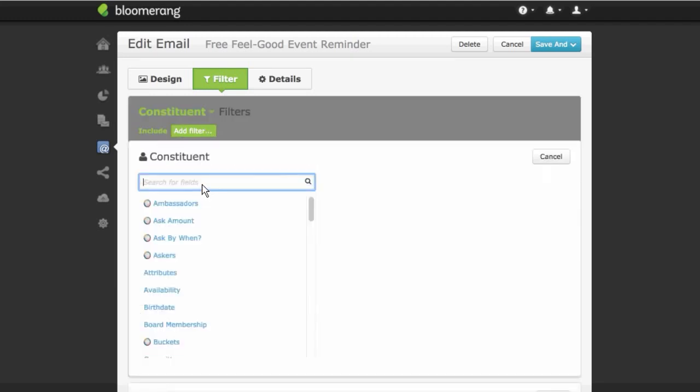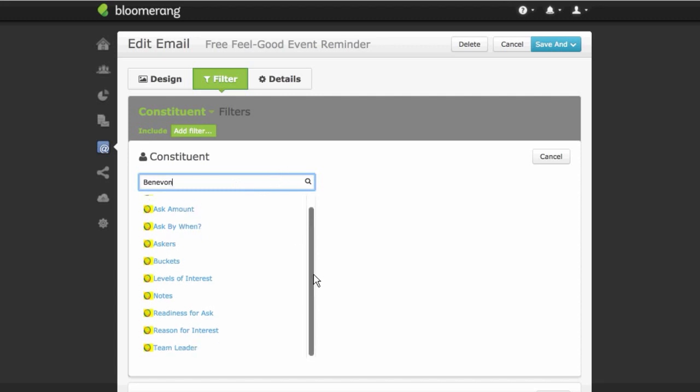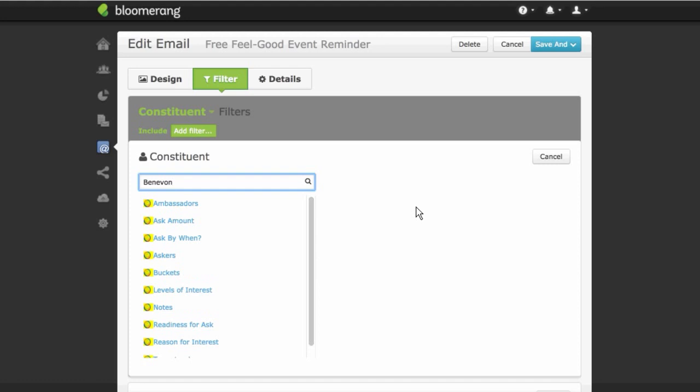our building communities bucket. The way that I would add that filter is I can type in Benevon to display all of the Benevon filters that are available to me. And of course, these are Benevon filters that are available in emails, letters, or reporting. And we're going to take a look at reporting in just a minute because I'm sure you have questions about how we're going to be able to do reporting on this data. Okay, but I'm specifically looking for buckets.